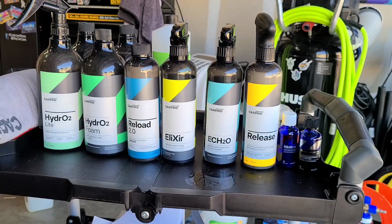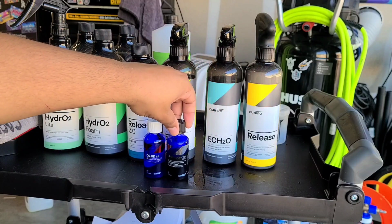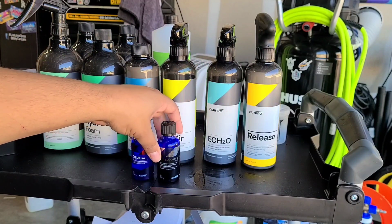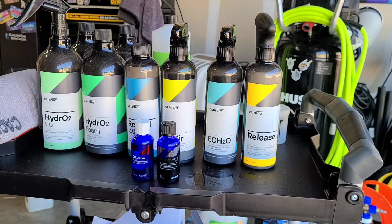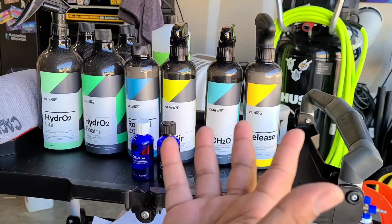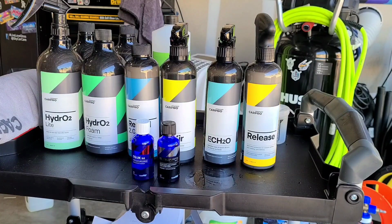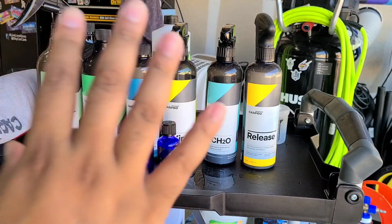But that's going to be the final update on the Cquartz UK 3.0 plus SiC coating. So it definitely met my expectations. I'm happy with it, but I'm going to be going with, I think, DIY Details 8-year coating that is releasing soon. I've already got it, but we can't post anything until the embargo lifts, May 1st. Anyways. That's all I got for you guys.